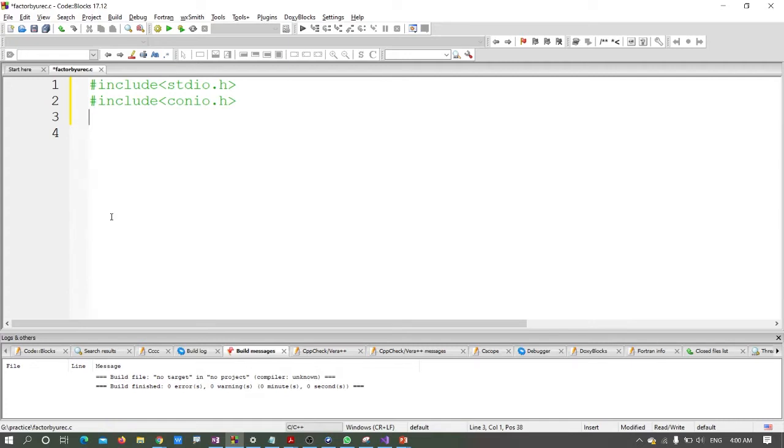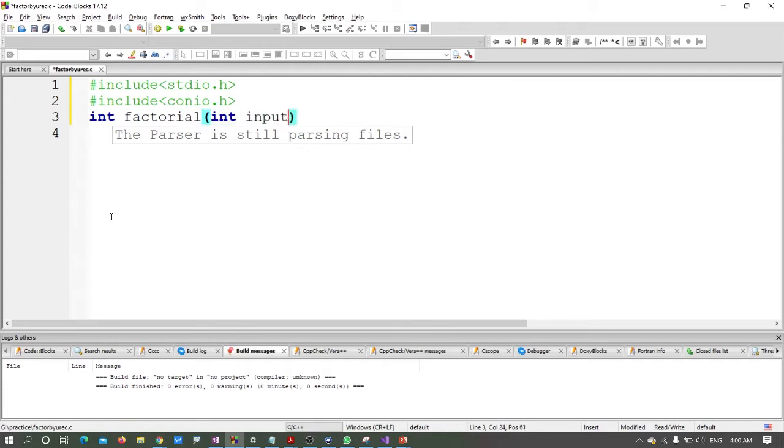I declare the function int factorial, and I pass one number input in this function.